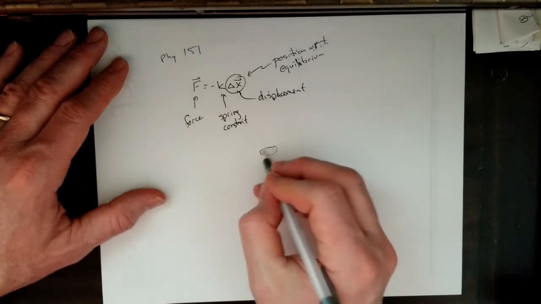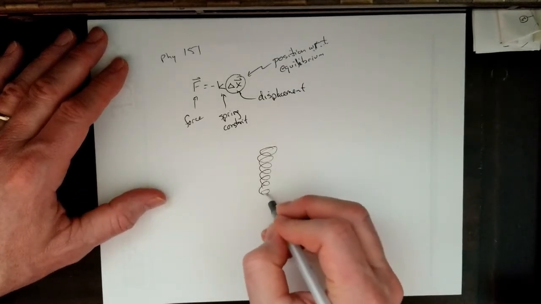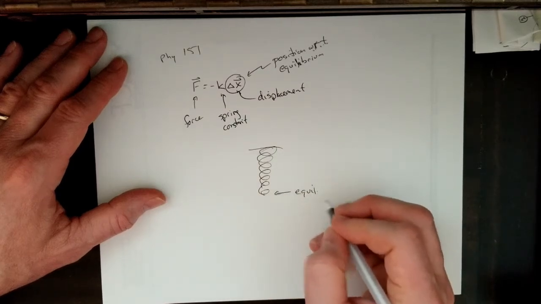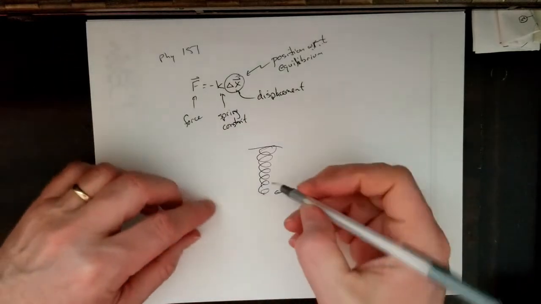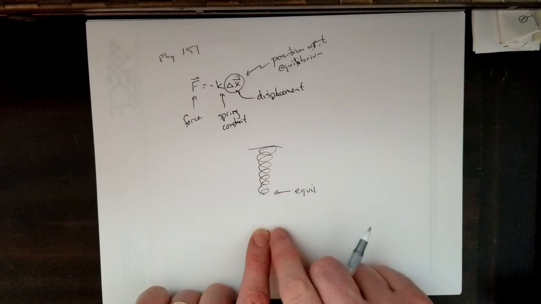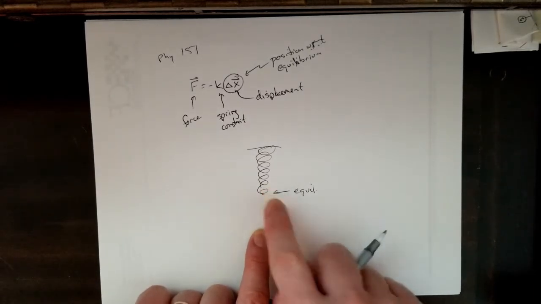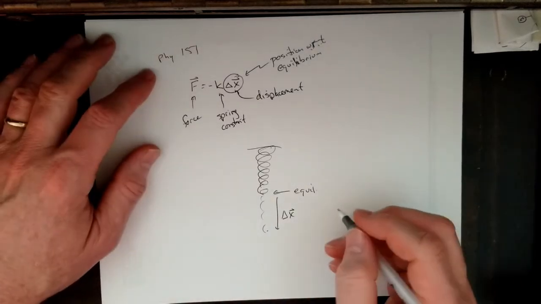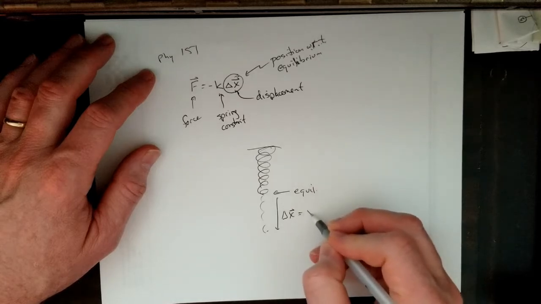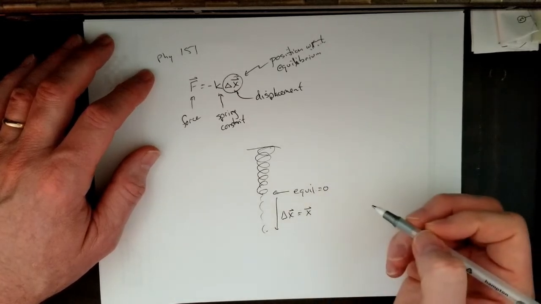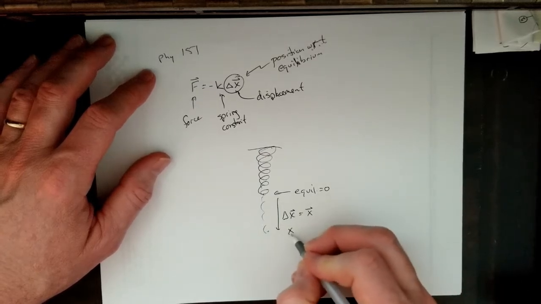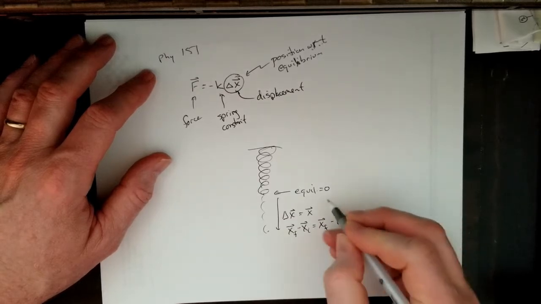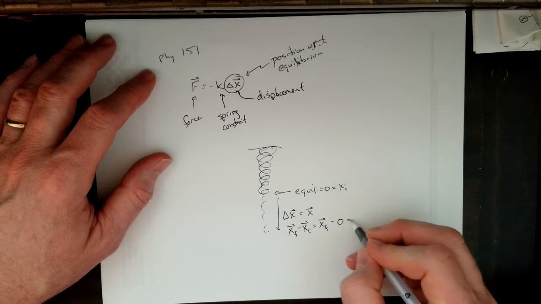So if I have a spring here that's just kind of hanging down, this is an equilibrium position. It's just sitting there, not accelerating one way or the other. If I pull it down, then the spring exerts a force back up. The spring is trying to get back to equilibrium. And so if I pull it down to here, this is my delta x. Now, often it's just really convenient to talk about it in terms of just x, that if we make this equal to 0, then, going through the math here, we have x final minus x initial equals x final minus 0, if this is my x initial, which is equal to x final.